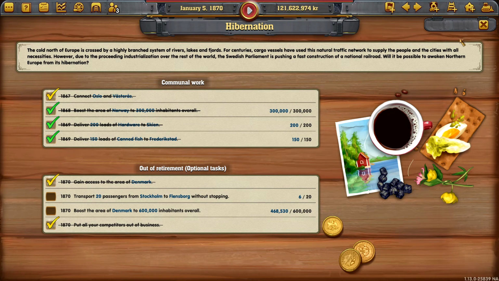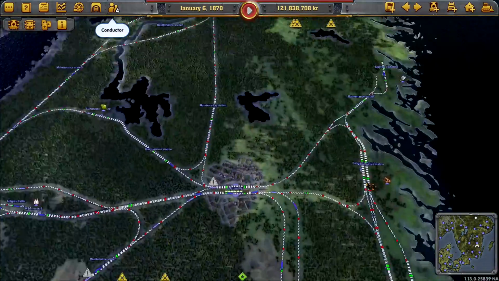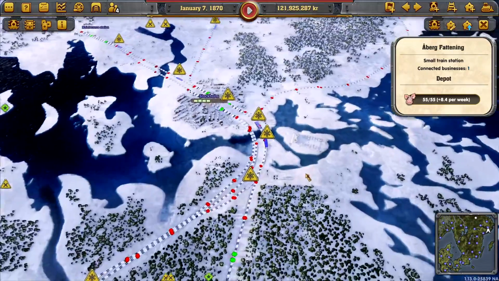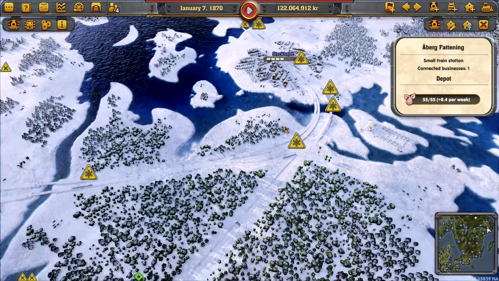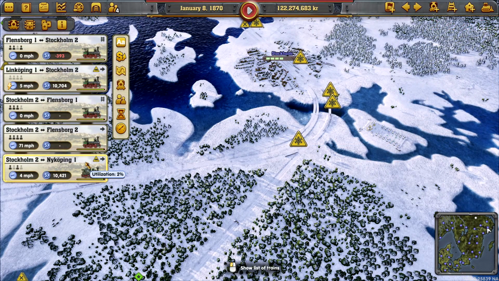We've already delivered 6 people. We should set another train off there. You can see our population in Denmark has plummeted somewhat. We're going to ignore the rest of the train staff for now because I would just like them to get going. Oh, it's still snowing up here. Of course it is. Well, I say we could probably set off another train. We currently have 3 running it. This one's stuck in the snow.